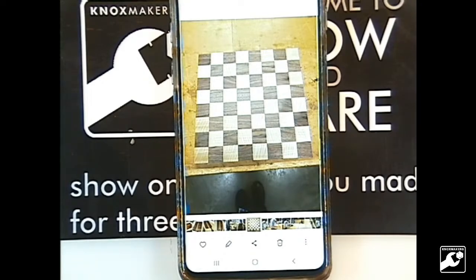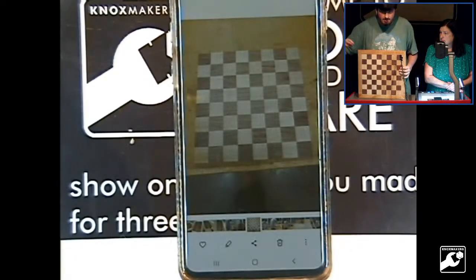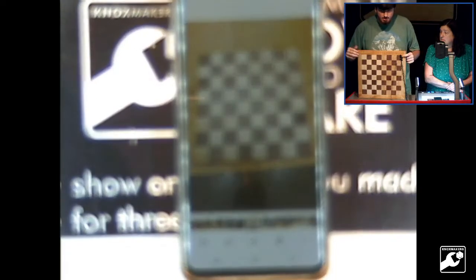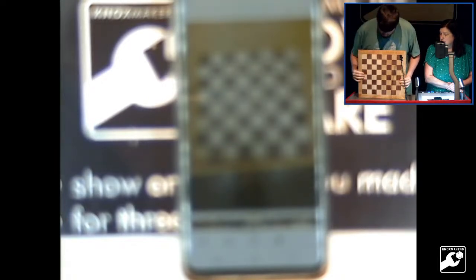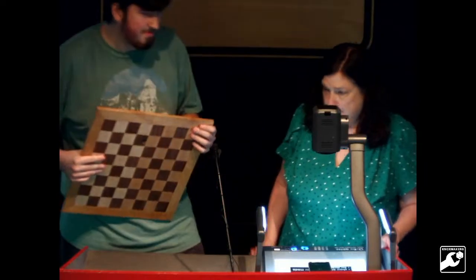This was a present from my brother because he plays chess. Obviously, I will send it around. After we glued it all together, you sand it down to make it flat. Feels nice. You cut some pieces of wood for a nice border. After that, I just used some Minwax that was already in the shop and put a nice coat of it on. It's sealed and ready to go. It's pretty cool. I'll pass it around. You can feel it. It's a little dusty. It's been sitting in the workshop for a little bit.